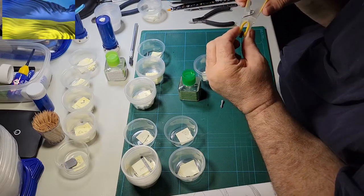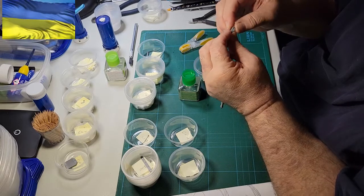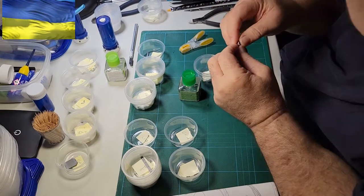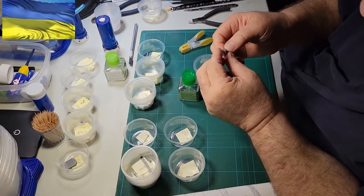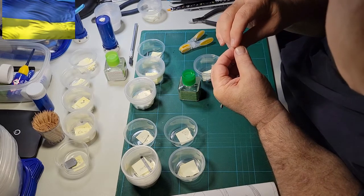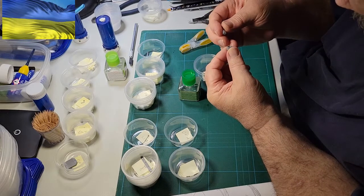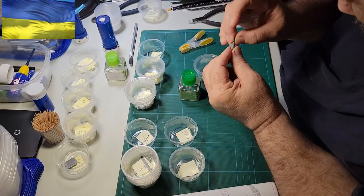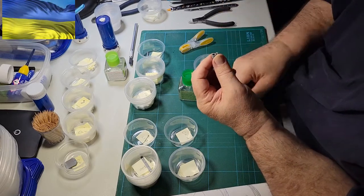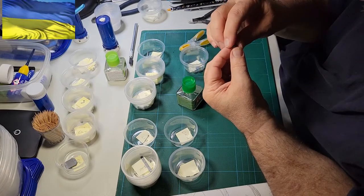Let's see here. I think that's set up pretty good. That seam pretty much went away. I may do a little filling on it. We'll see how it looks. But I try and keep things oriented the same direction as the drawing. So we'll put on one of the axles. These are both identical and they are keyed. So like so. Let's put just a little bit of glue on the inside there.